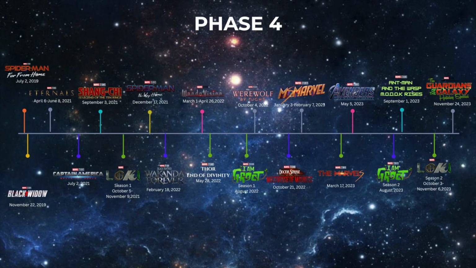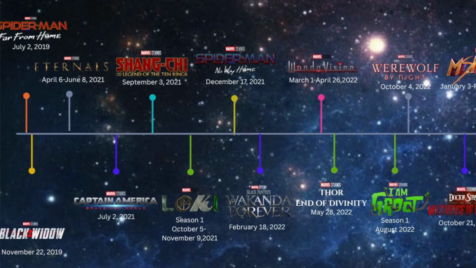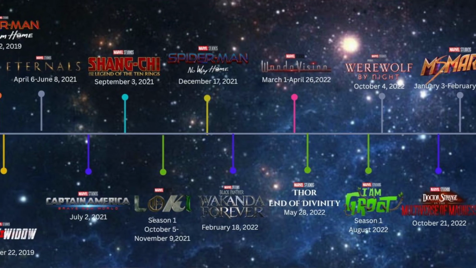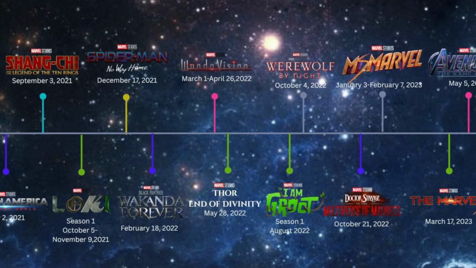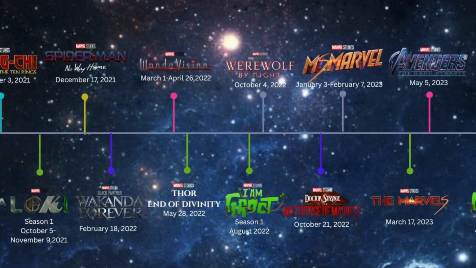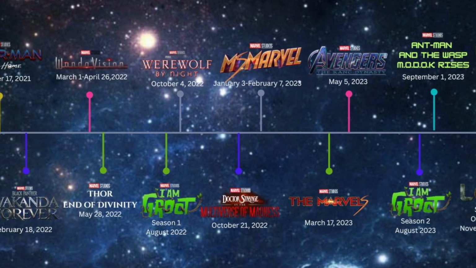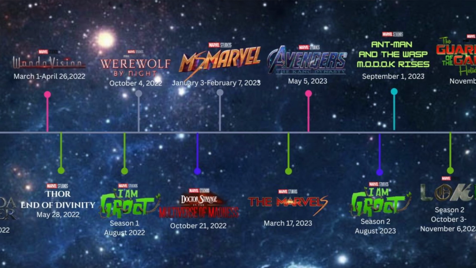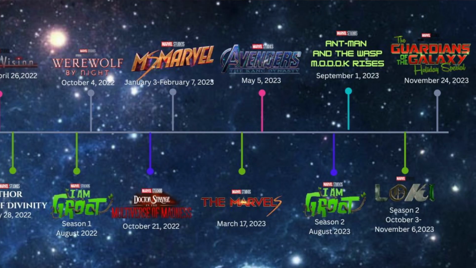So that was my Phase 4 MCU breakdown. This is what I would have if I were making Phase 4 of the MCU. As you could tell, everything kind of leads into each other. There are no real breaks as far as what characters are introduced and dropped. I really didn't like that about Phase 4 MCU, and I feel like with a little bit more tighter planning, this could have been remedied in a tremendous way.